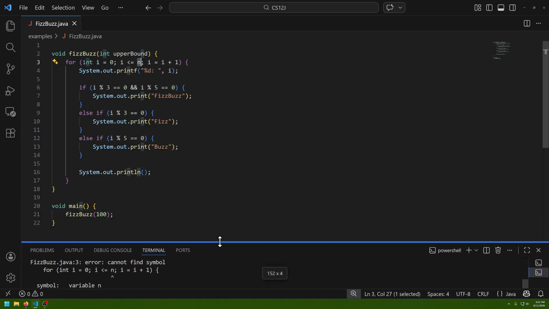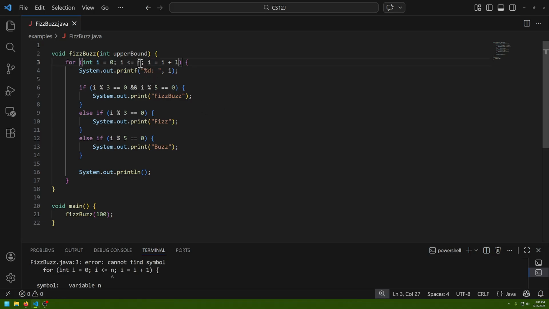All right, what's happening here? Any fixes people can think of? All right, there's an error right there. Now what's going on? So there's a few ways of fixing this. But basically, this n was our old variable. Right now we changed our name. We changed it to upper bound. So this condition should be upper bound. That is one way of fixing it. You could also change both of these to n, but upper bound is probably a little easier to read.